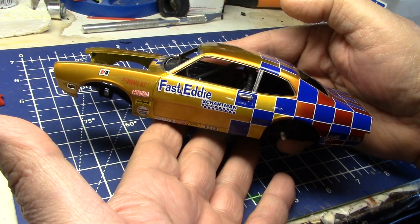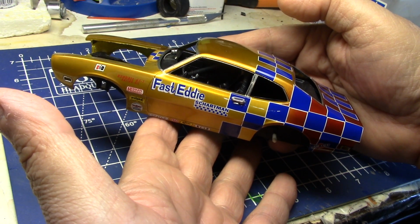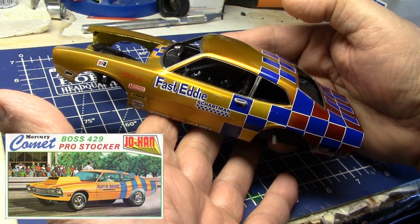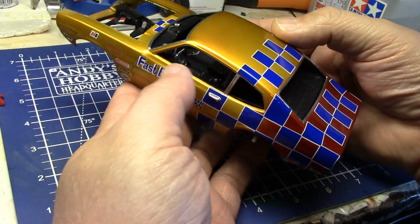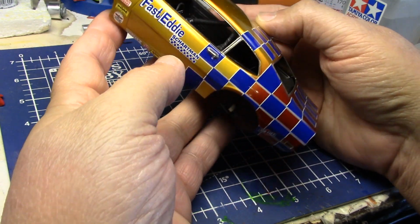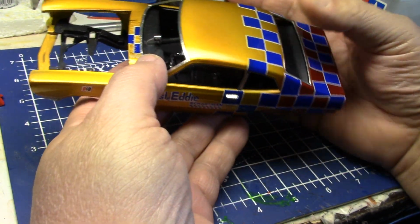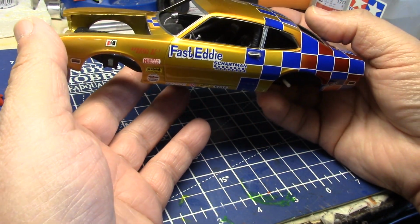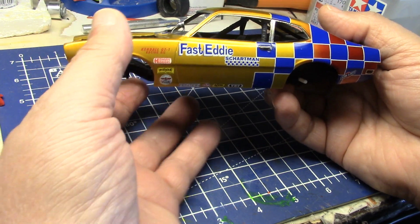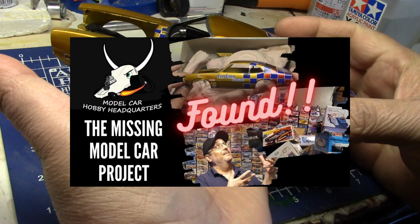I started this model back in 2008. It is the JoHan Pro Stock Mercury Comet, and I did the paint job. This was one of my 2K clears, it's all automotive paints. Let me see if I can remember, and I think I talked about it. I did this video a year ago.